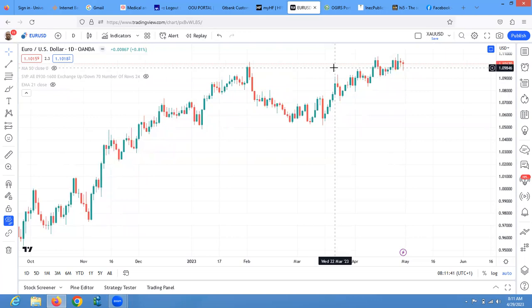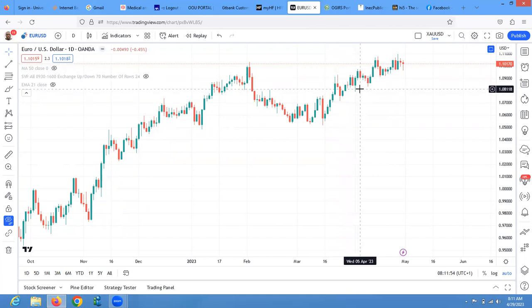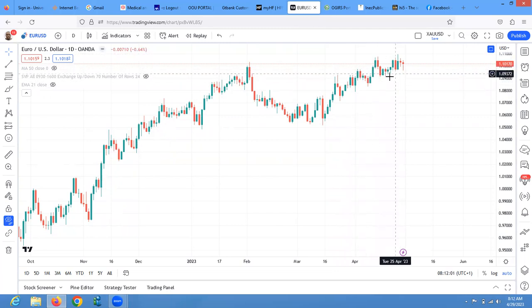Then we have an acceleration to form another structure. This is another structure here that came down. The low of this is another structure. Price went up again, did a little correction to form another structure here. Price did this, another structure was created here. Price moved to this point to create another structure here, so another low here.